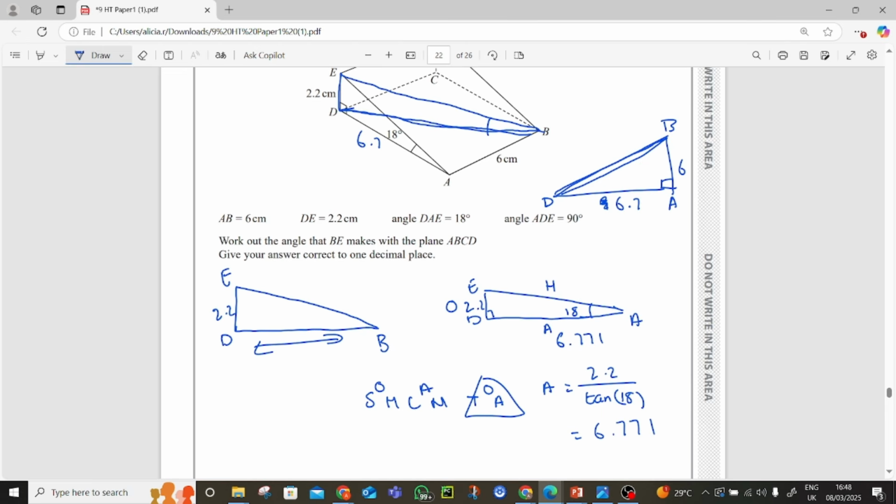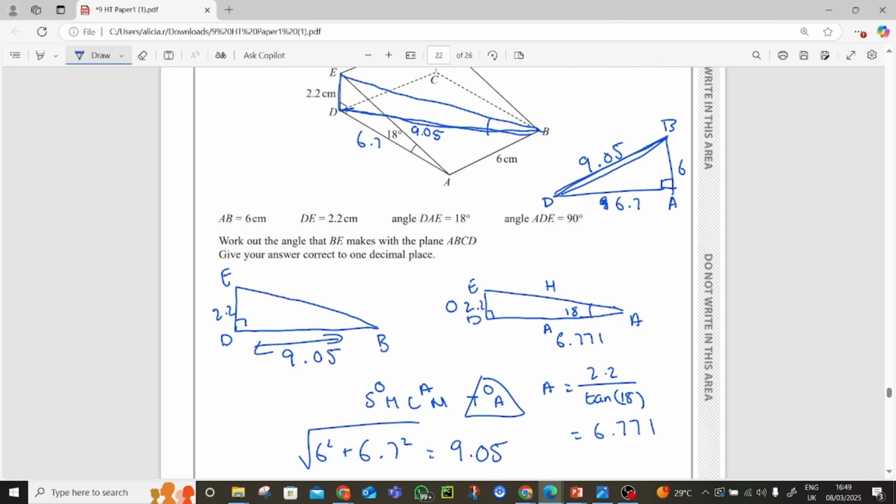This is just Pythagoras' theorem. So this is going to be the square root of 6 squared plus 6.7 squared. That will get us that length across the top, and that is going to be the square root of 81.85, which comes to 9.05. That's this, 9.05. And then I can also draw that 9.05 in here, 9.05. And that's this side here, 9.05. So we're very on the way now.